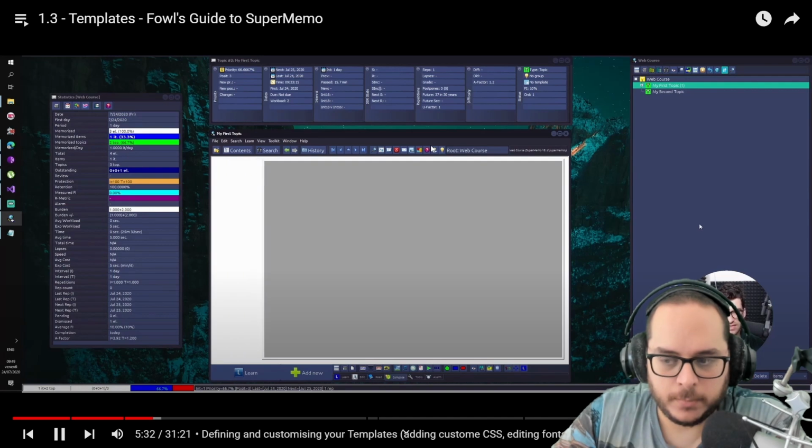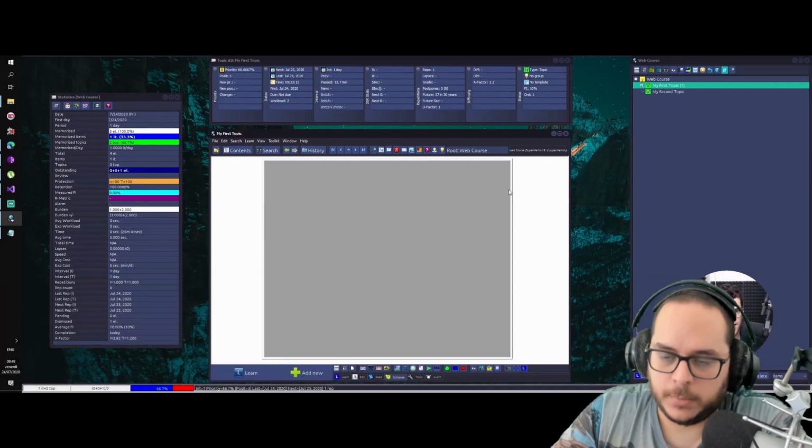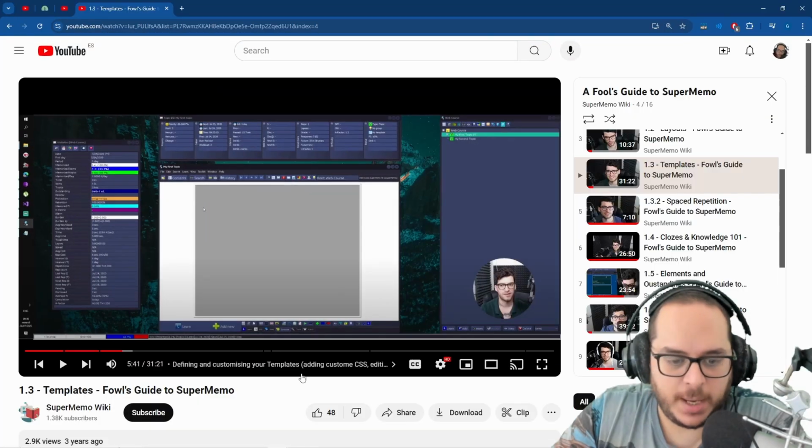Now you can resize your component, because every template is actually made of components. Even the text is just a text component, okay? He doesn't cover this explicitly, so let me add my 2 cents.